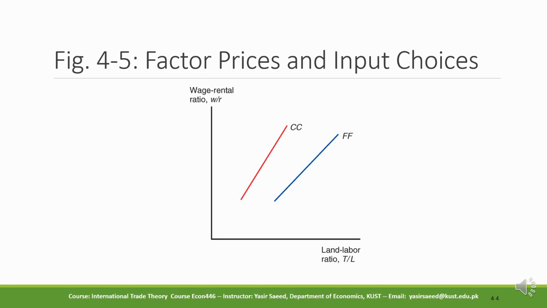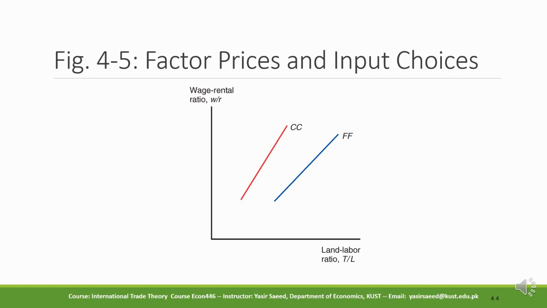As we have already discussed in our previous example of the production of food, if we want to produce 1 unit of food or 1 calorie of food, we have different combinations of land and labor that we can use to produce that amount of food. But which combination should we choose? So here is the answer. It depends on the prices of these inputs, or we can say the factor prices. The factor prices are wages and rent that we pay. Wages for the labor and rent for the amount of land that we have occupied.